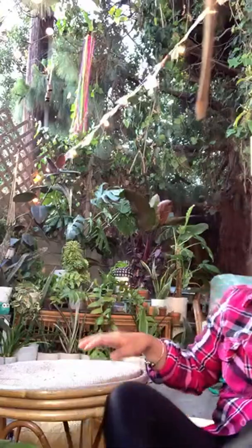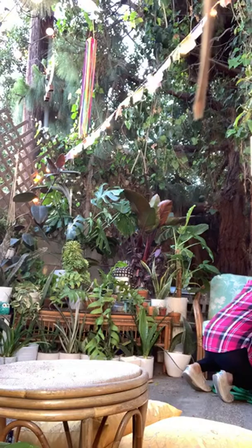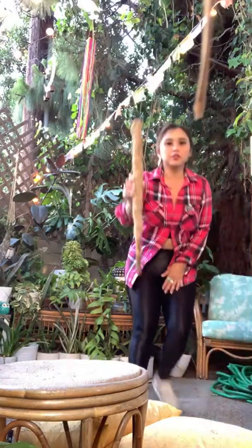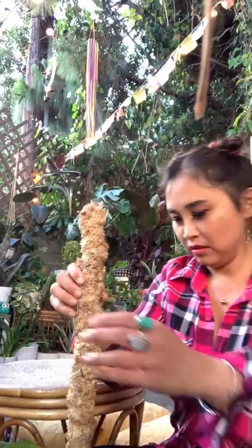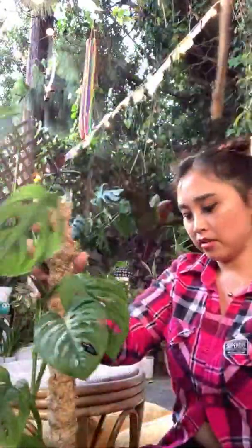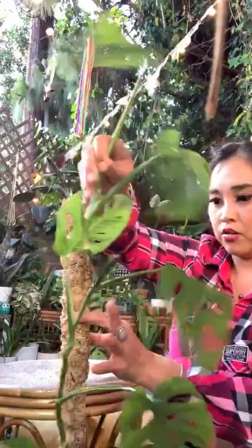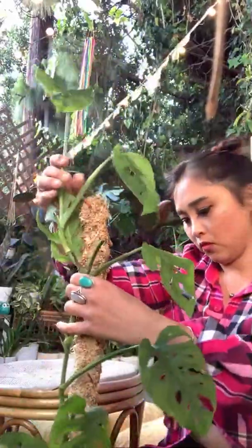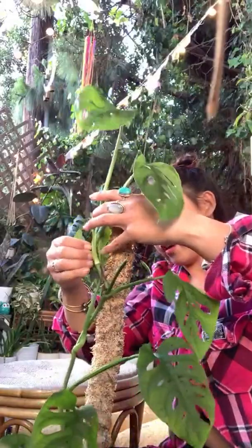Okay, let me stand up and get my other stake. Okay, I think I'm going with this one. I made this, which I'm so proud of. I think I might be making more soon. I still have a lot of product. It'd be fun to make some new stakes for up and coming plant babies who want to trail up. I think what I'm gonna do is pick the longest trails and then go from there.